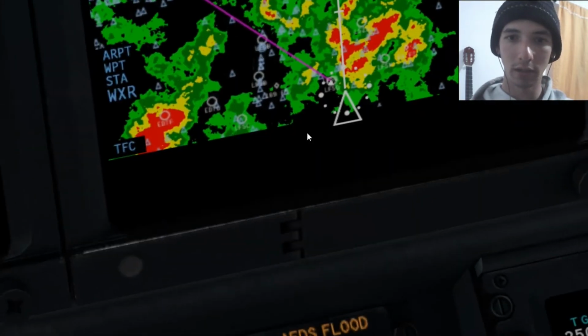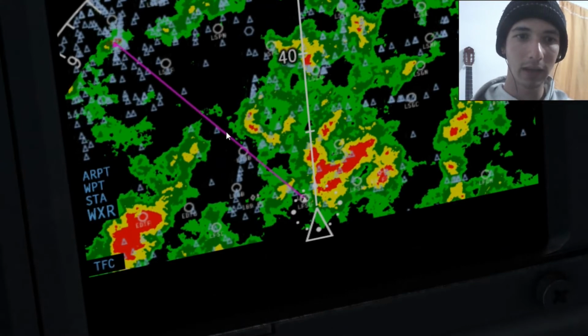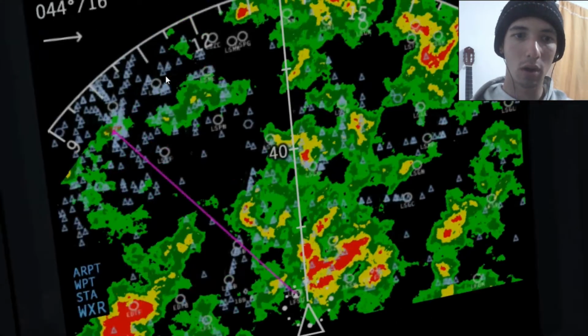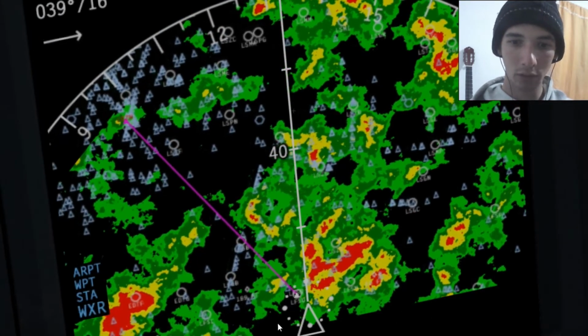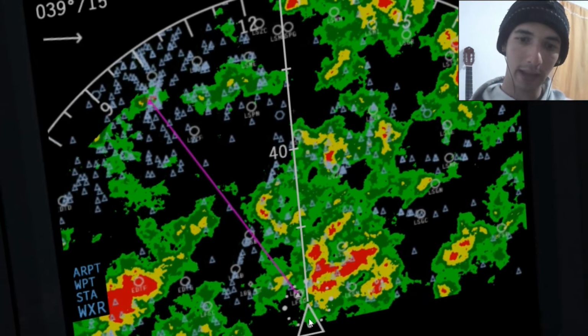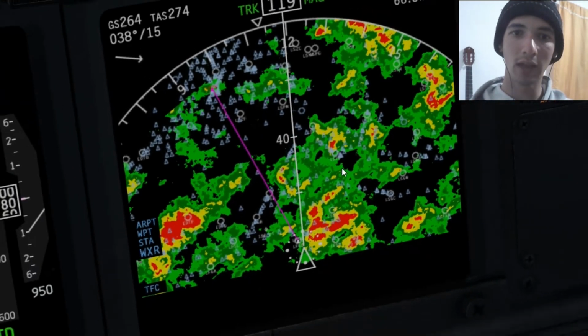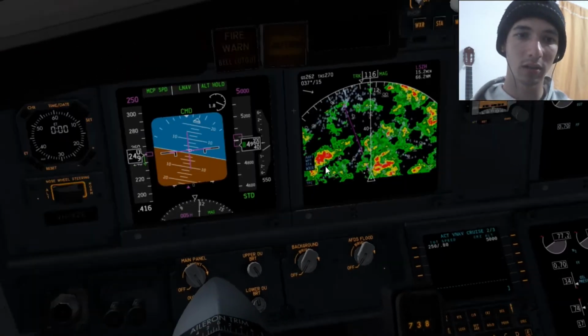So this pink line here is our path to our destination right there. So the airplane is turning around and lining up with this path in order to fly straight to our destination.